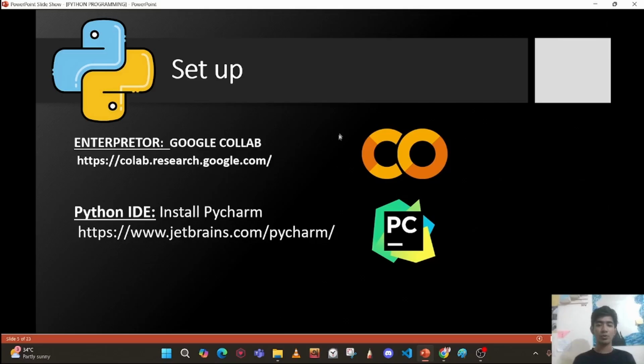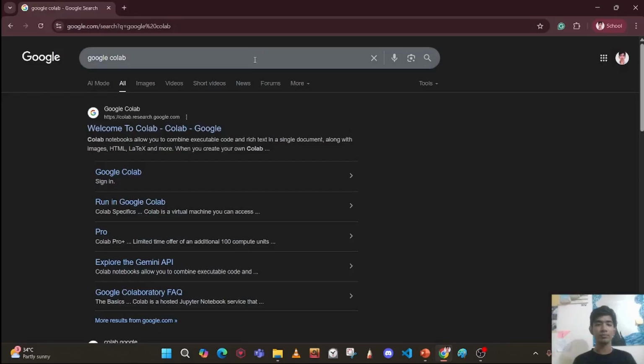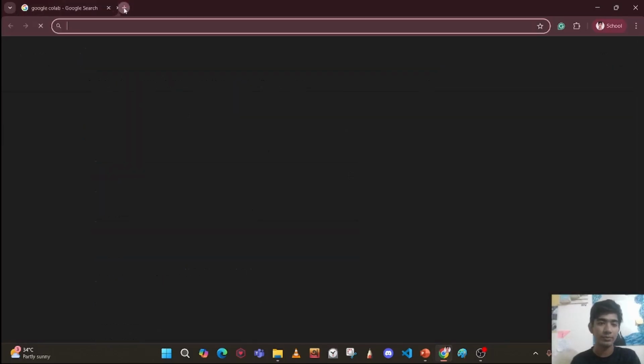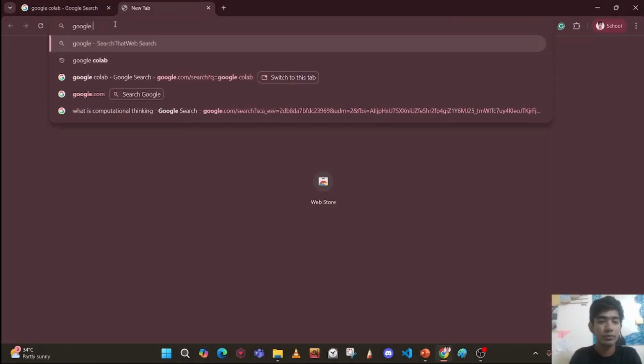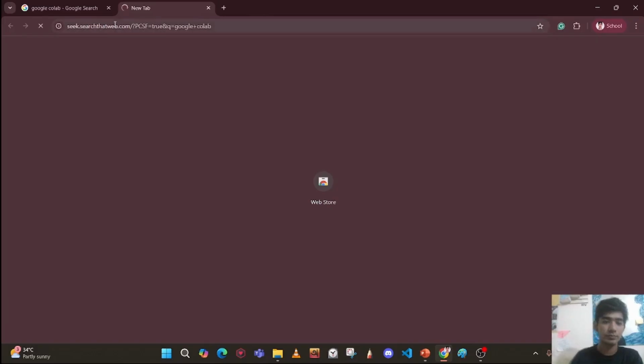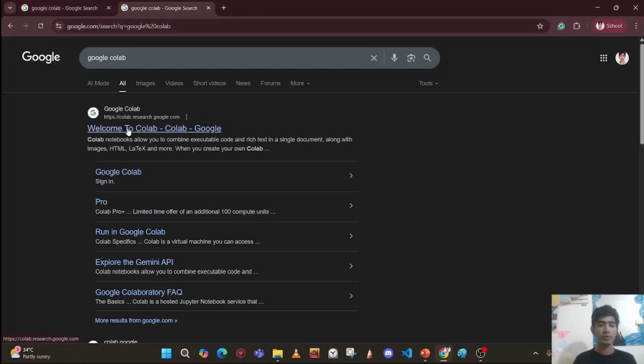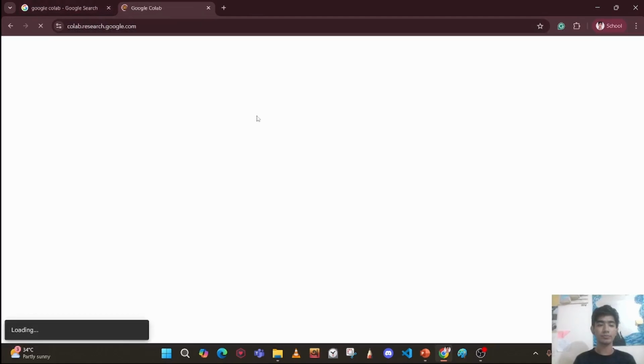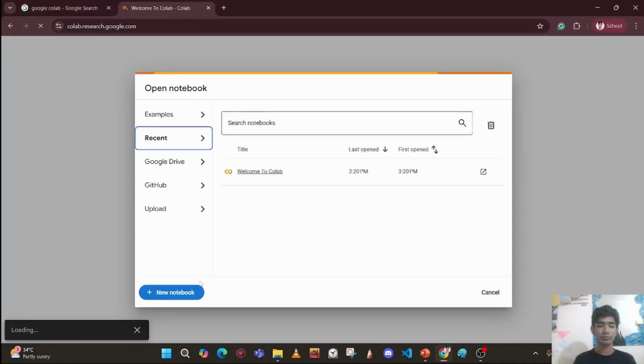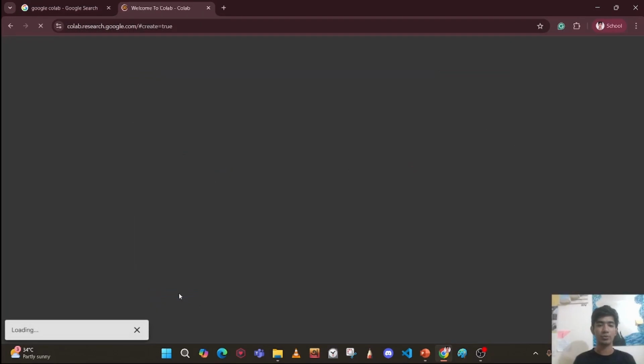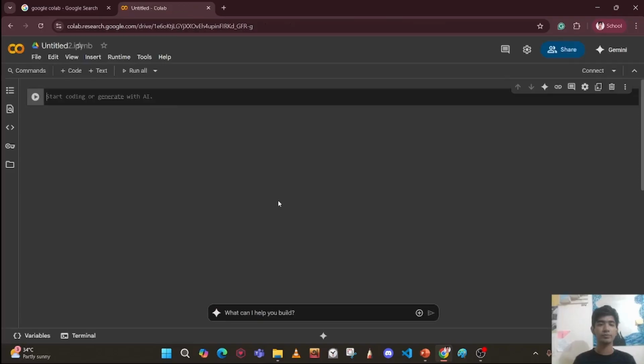To code in Google Colab, we have to go to this URL or search Google Colab in Google Chrome. We have to go to this website and click new notebook.